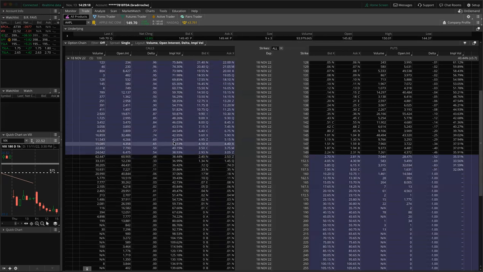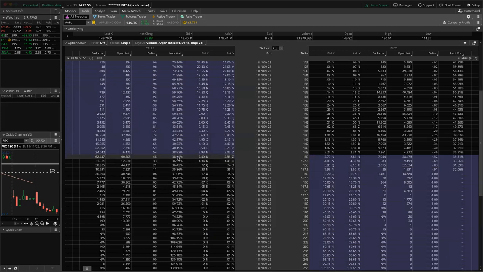So for implied volatility, this is basically how much premium is built into all of these contracts as a whole. So 38% is a pretty decent amount. I would say the lower the implied volatility, the better when it comes to picking an options contract. So I kind of stay away from stocks that have, or options contracts that have over 100% implied volatility.